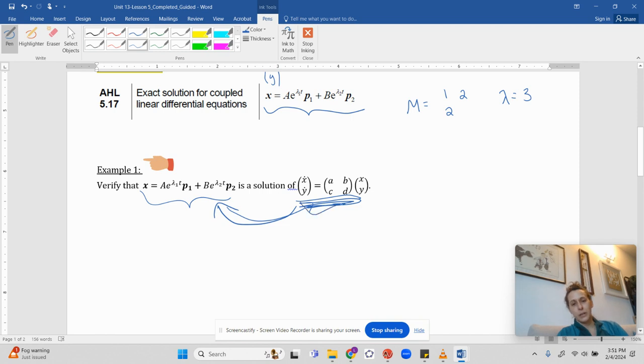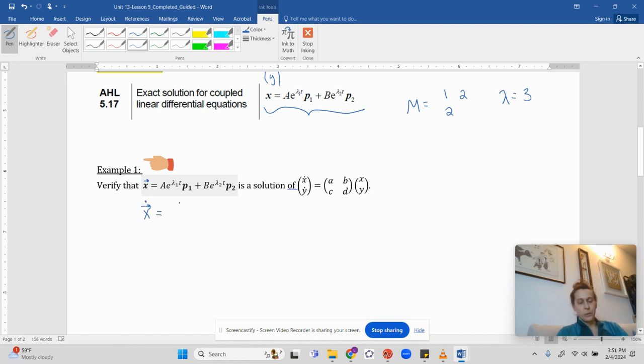Well, instead of integrating this one, because we know that it's really hard sometimes to integrate when we have a coupled system, both in terms of x and y, it's easier to take the derivative of this and show that it is equal to that. So the derivative of this, remember, this is x, this is a vector. The derivative with respect to t would be that vector derivative with respect to t.